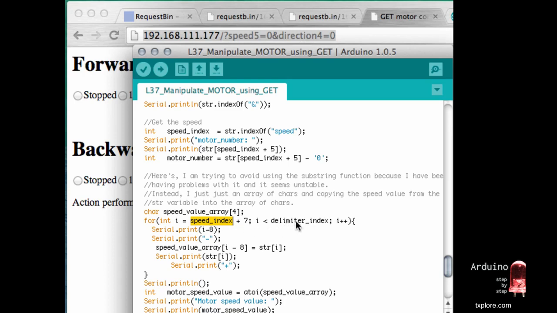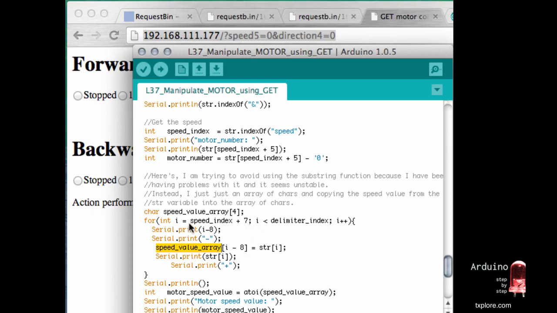And that goes up to the delimiter, the ampersand sign. As soon as it reaches that, it's going to stop reading values out of the SDR string. So I am starting to store values in speed value array one by one as those are being extracted from the string that contains the instructions.